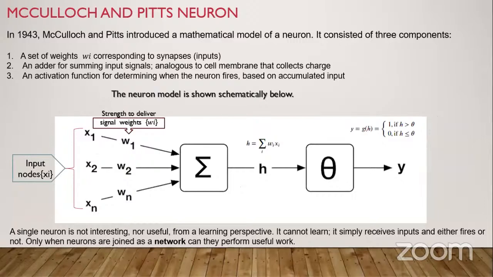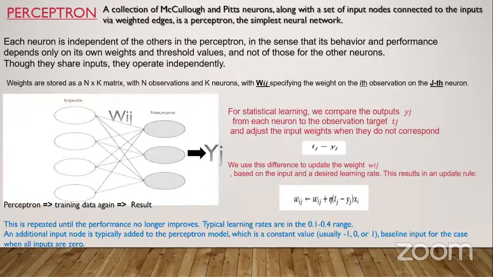Then we tried to understand the history of how the first neuron model was introduced, and what the components of this model were. It was made up of only three things: weights, inputs, and the activation. That's how I understood it, and what the problems with that were, and then how they came up with the perceptron model, which added multiple neurons, and how it started working.